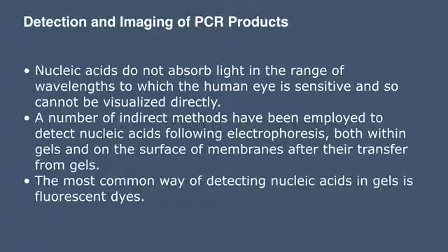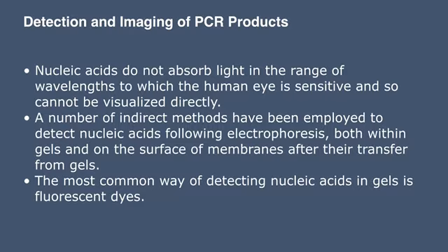Detection and imaging of PCR products. Nucleic acids don't absorb light in the range of wavelengths to which the human eye is sensitive, and so cannot be visualized directly. A number of indirect methods have been employed to detect nucleic acids following electrophoresis, both within gels and on the surface of membranes after their transfer from gels.